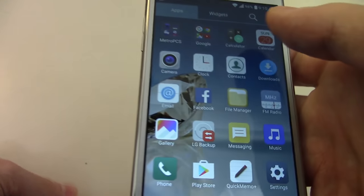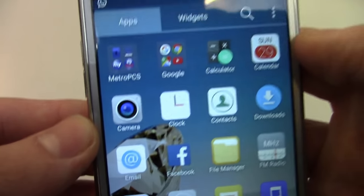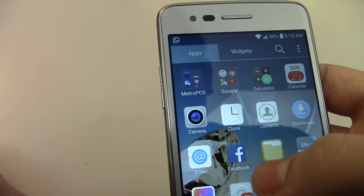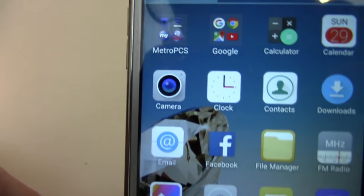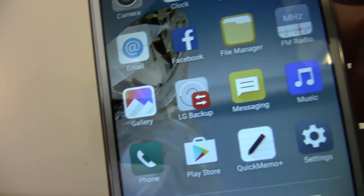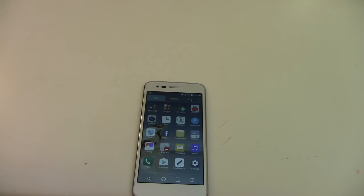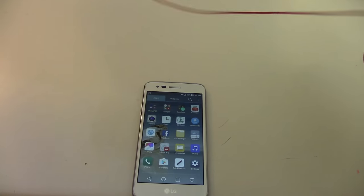I really don't know. So you get your calculator, you get your calendar, a camera, clock, contacts, downloads, email, Facebook is built in. You get a nice file manager. You get your FM radio. So for this, you actually have to have some headphones. And I have them here.